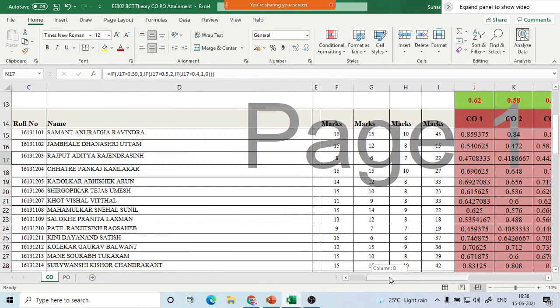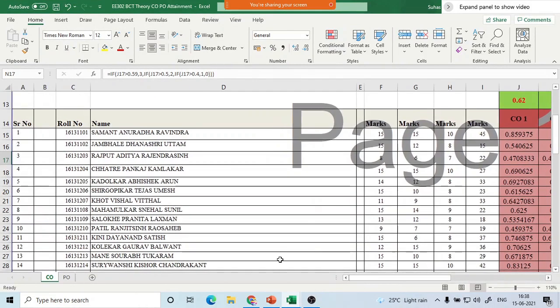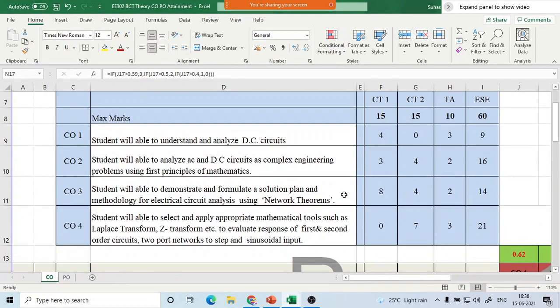Basically, when the NBA committee visits, ultimately what they look at is what evaluation you are going to do, and whether we are measuring it in terms of POs or not. That is what is expected. Whether you are implementing the curriculum, you have a certain objective, and whether you are measuring those objectives or not. That is what is expected for outcome based education.